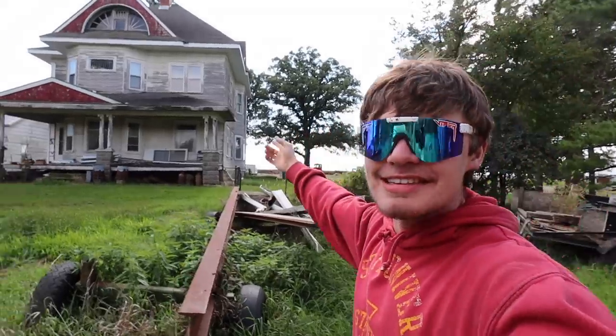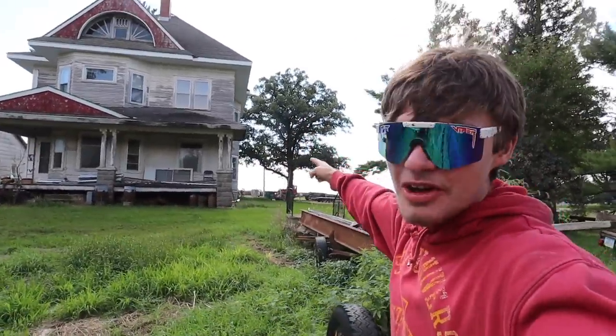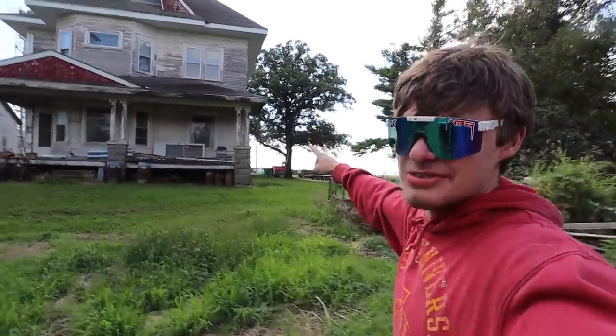This house was built in 1917 — it's been around for a long time, guys. That's 102 years. My family has owned this house since 1939, when my great-grandfather bought the house and the 120 acres around it for $7,000. Try doing that today. Around here you're not even going to be able to buy an acre for that much.